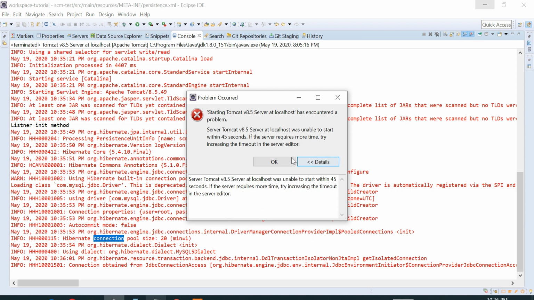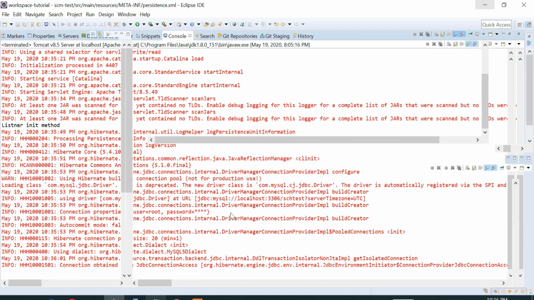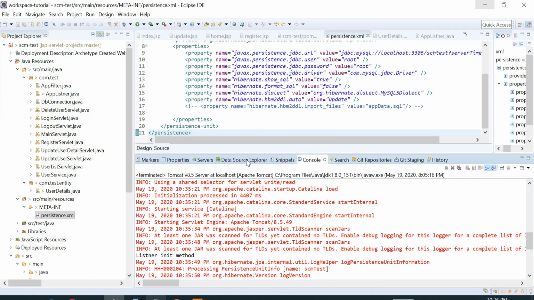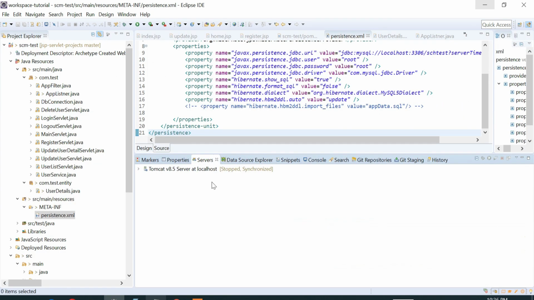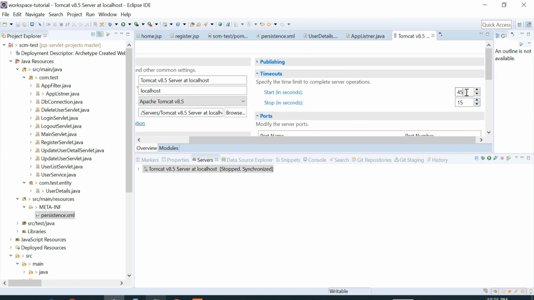Okay, an initialization time error. Let's increase the server timeout. How can we increase the server timeout? We can double click on this Tomcat server and we'll get the Tomcat properties.